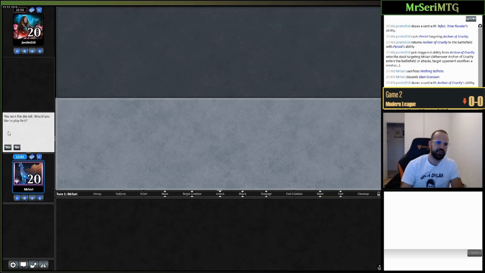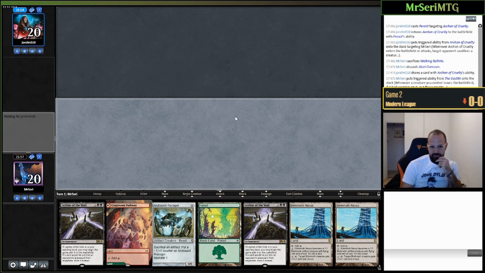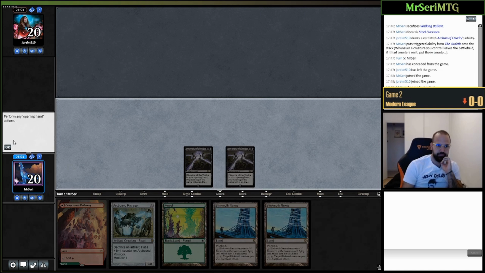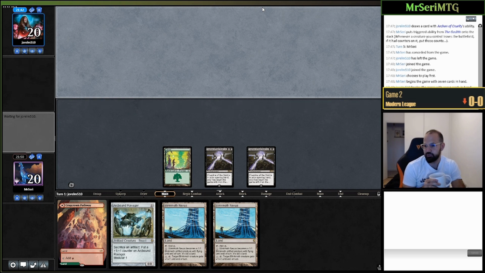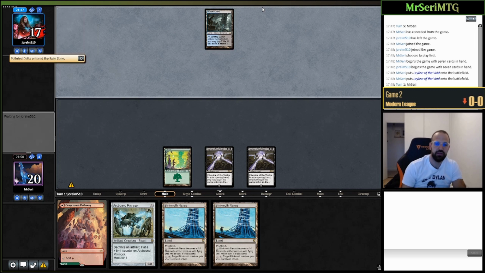Also, if we had been on the play in that game, we would have been much better off. All right, we keep this. I mean, it's not great, but we have double Leyline, right? All right. So it just seems that there is really just too much hate going around. You never get to do your thing.